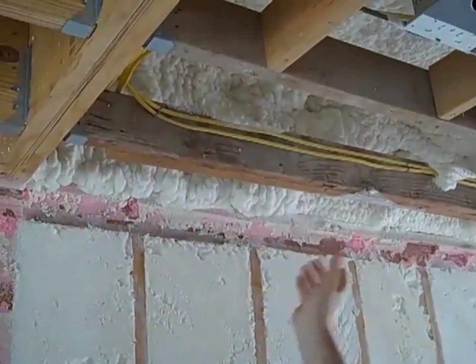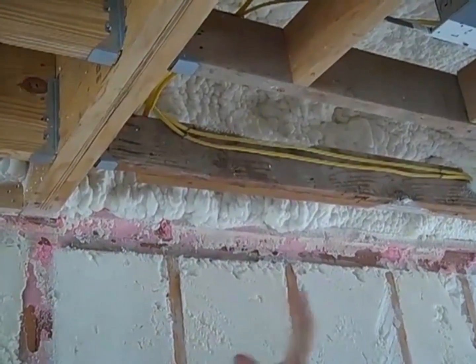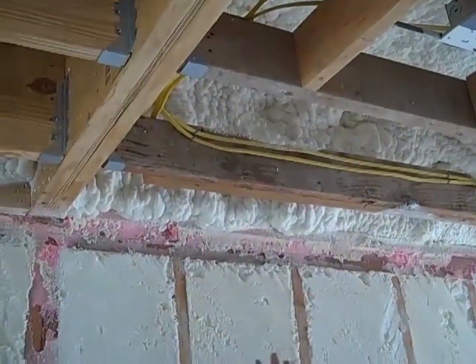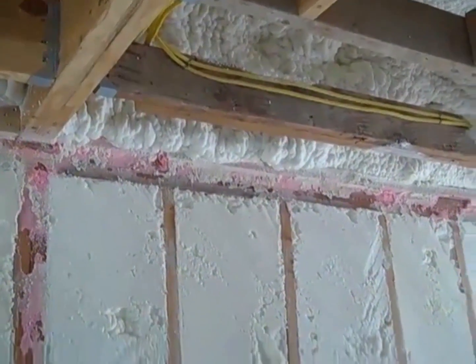And then that thermoply that I mentioned, we're spray foaming the back side of that thermoply so that we can totally air seal the conditioned attic space from the garage attic space. So any fumes, any carbon monoxide, any gas they may be storing out there, paint fumes, none of that is going to migrate naturally into the house now.